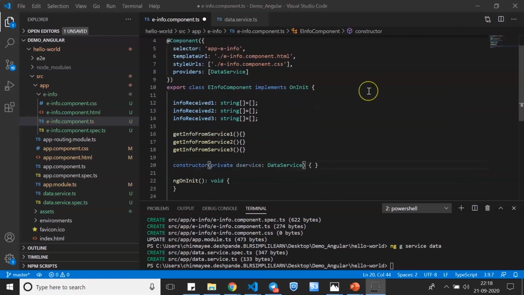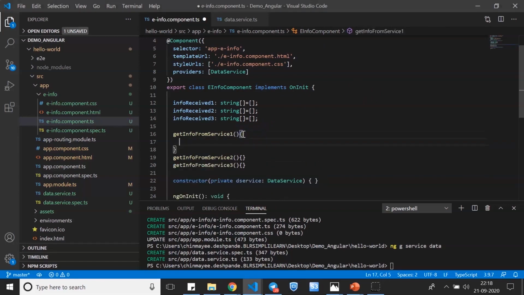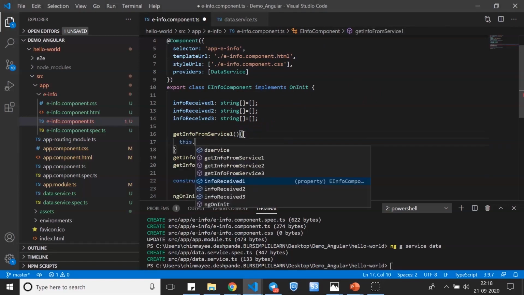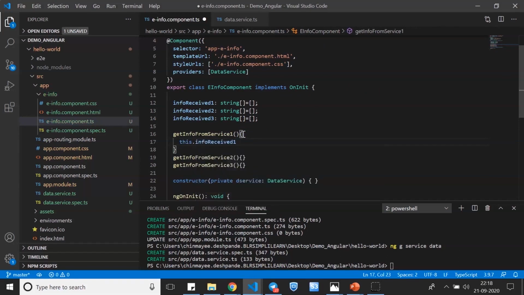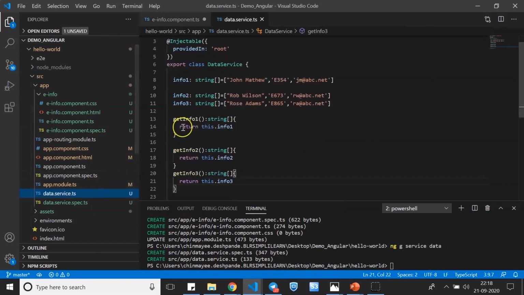So now with the help of this property, I can retrieve information from the service class. So here I'm just going to say this.infoReceived1 equals this.dService.getInfo1. Alright. So what it basically does is that it calls the getInfo1 method in our service, which returns the information of the first employee.